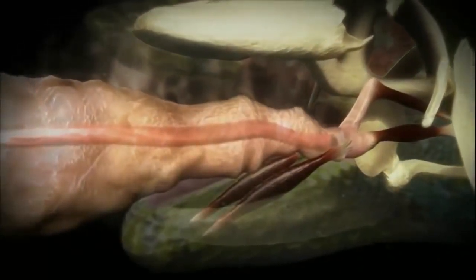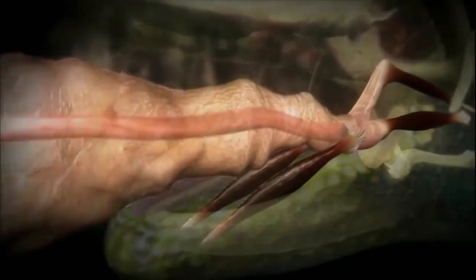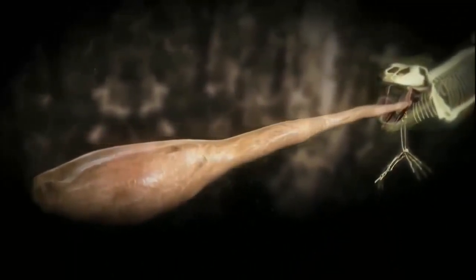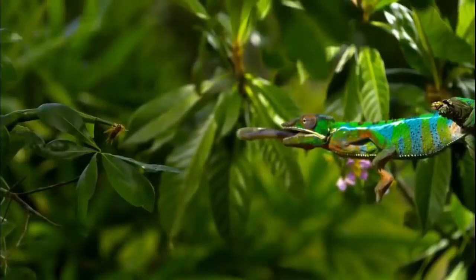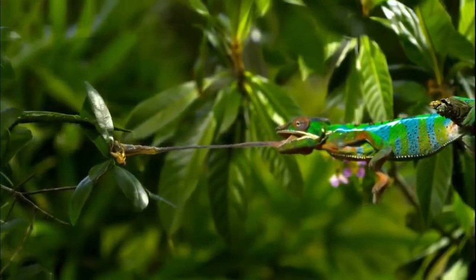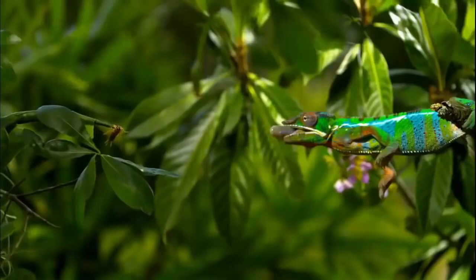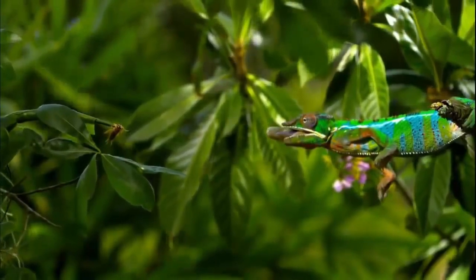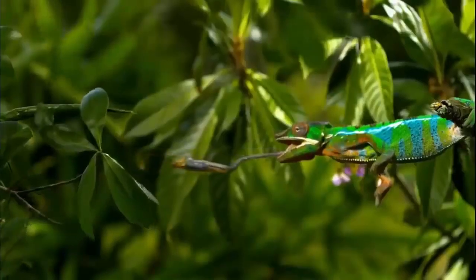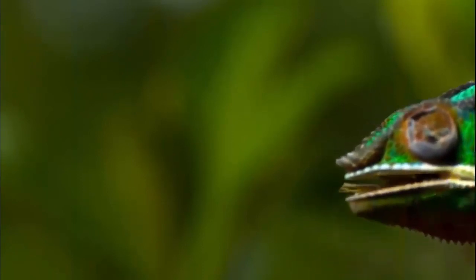The tongue is sheathed on the tip of a bone that helps support it. A tightly coiled spring of collagen and accelerator muscles create a biological catapult that propels the tongue tip as a bow shoots an arrow. When extended, the retractable tongue is longer than the chameleon's entire body. Over millions of years, nature has been perfecting this design. Now we're getting a view of just how amazing it is. The sticky tip gloms on like a baseball glove. Skin flaps ensure the prey stays put, as it jets back to the panther's hungry mouth.